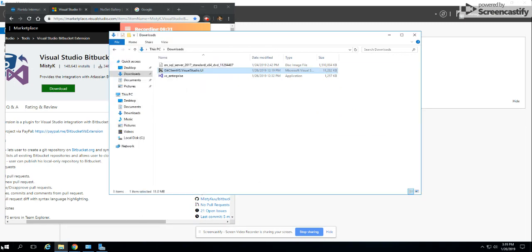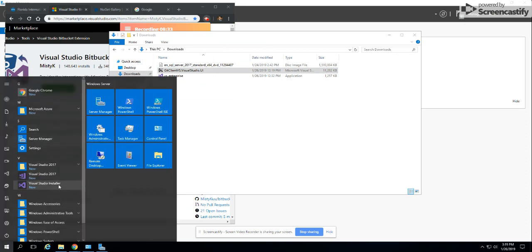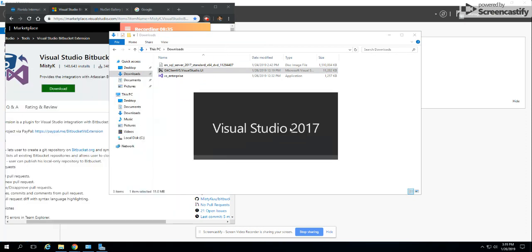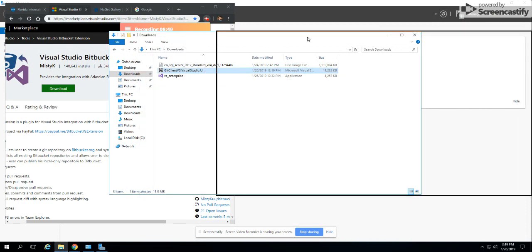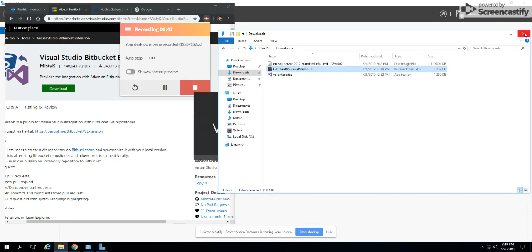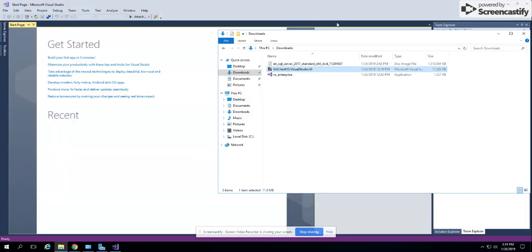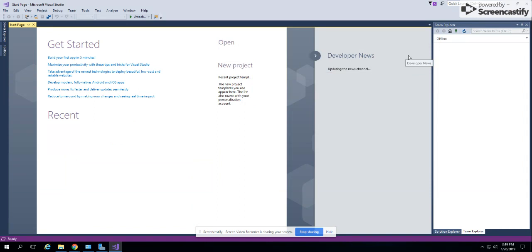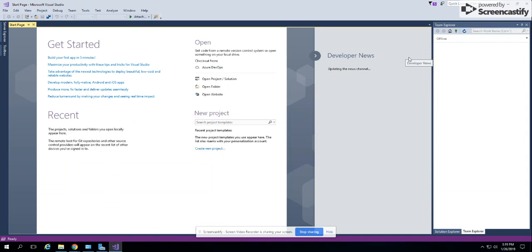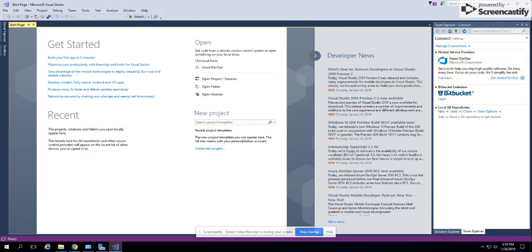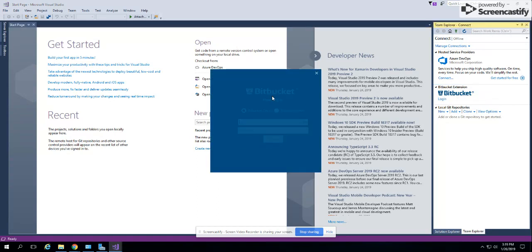And we're going to open Visual Studio to see what happened. As you can see, we got the Bitbucket extension, and we just need to log in.